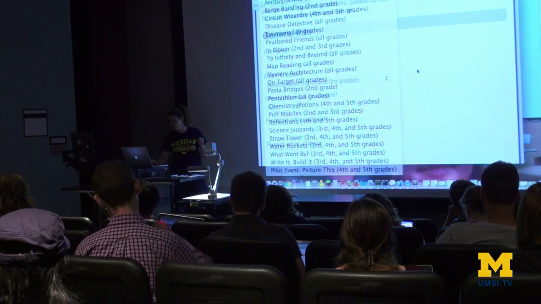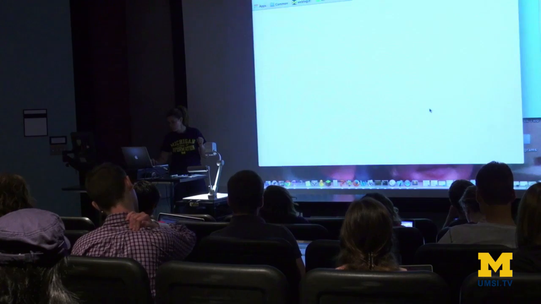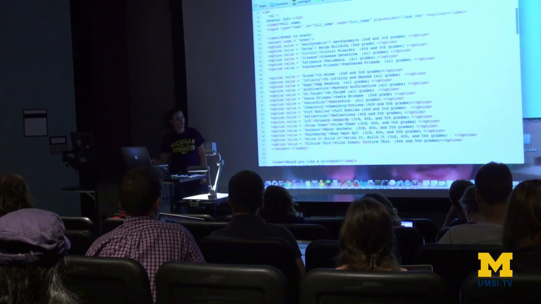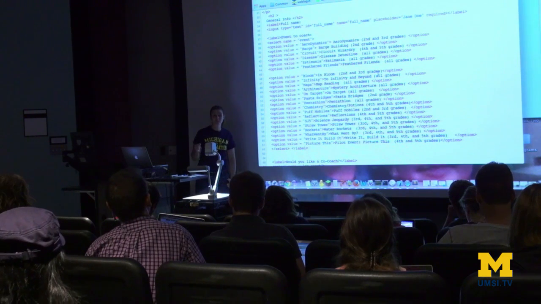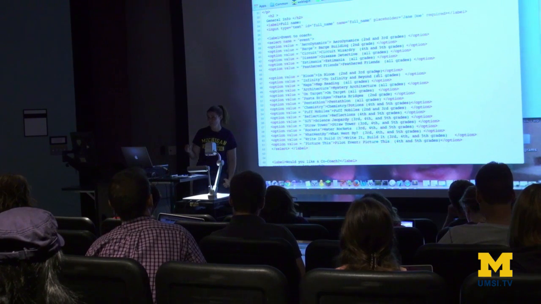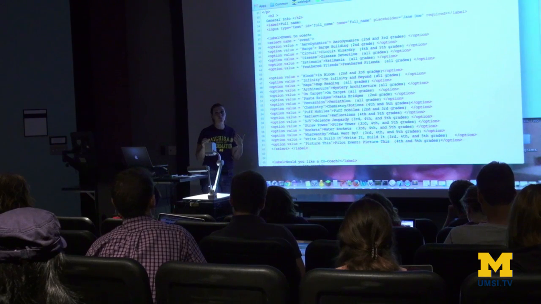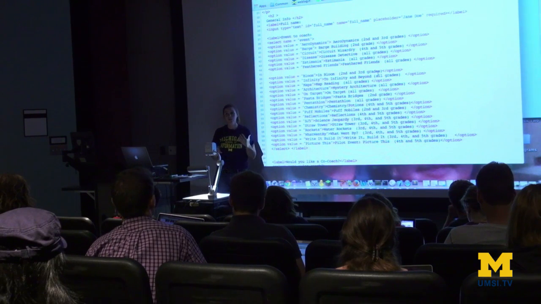If I do view source here, you can see here's my whole select statement. Imagine you wanted to give that select option 5 times. Your code is going to get bigger and bigger and bigger. In view source, it's always going to be big. But it'd be nice if in the HTML that you were writing, the source code, you didn't have to type in so much stuff.